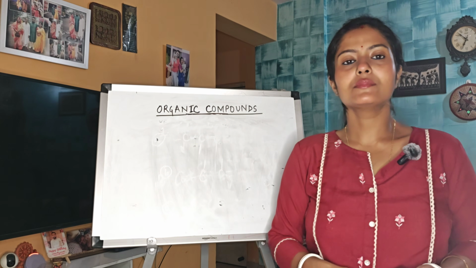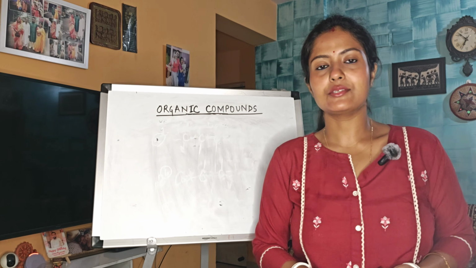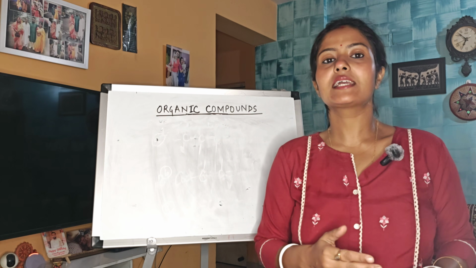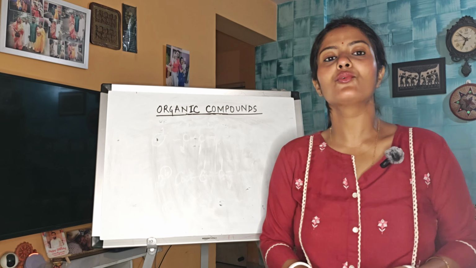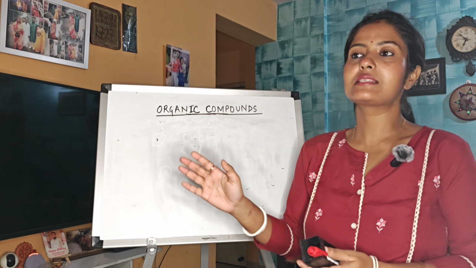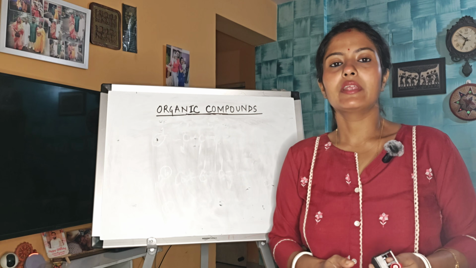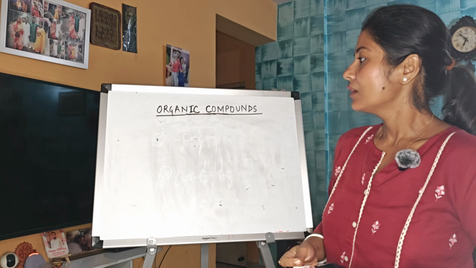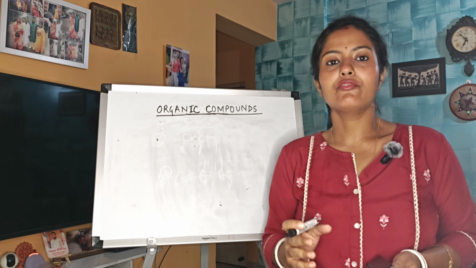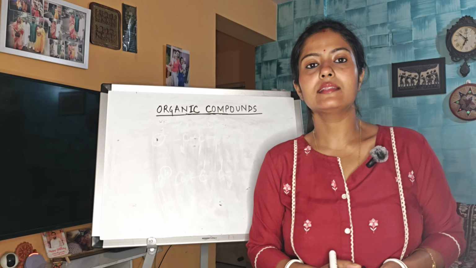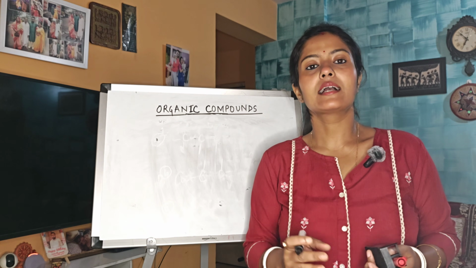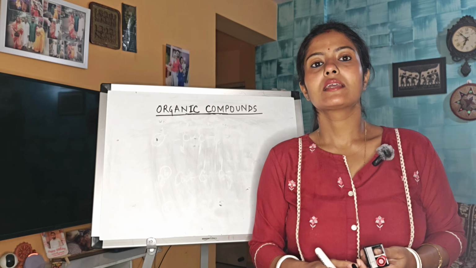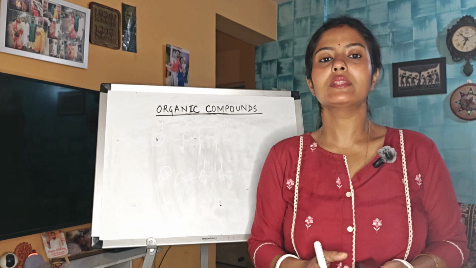This part forms a very vital branch of chemistry. So let us try to understand what organic compounds are. The compounds which contain carbon as the essential element are known as organic compounds. This forms a core branch of chemistry, that is organic chemistry. Now, one most important criterion of organic compounds is that they form covalent bonds. That is, these compounds always exhibit equal sharing of electrons between the elements.